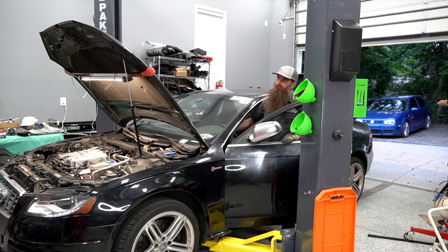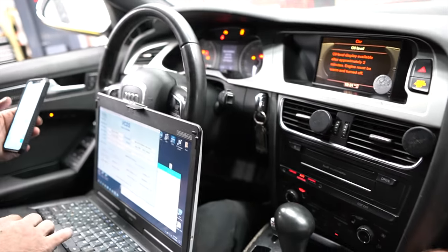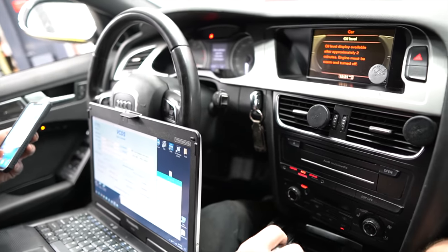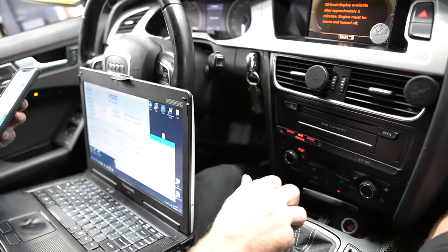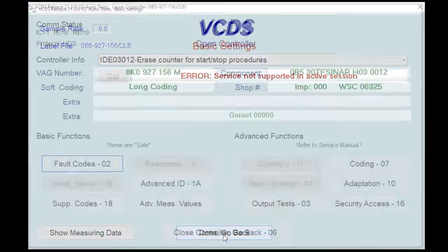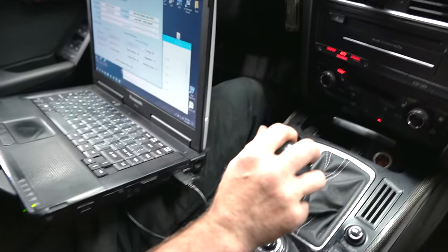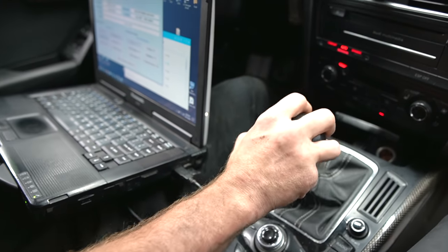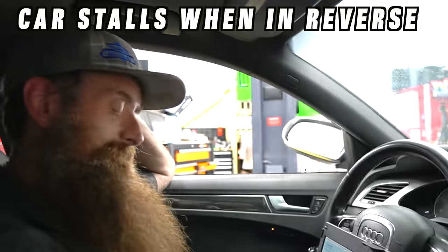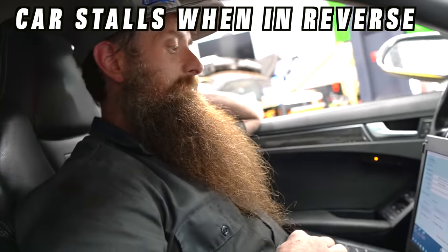Whew. That's that old chain tensioner. Ah, I forgot the stop button doesn't work. You're not supposed to stall an automatic DSG. It's not normal. I think it's a solenoid stuck in gear would be my guess. Maybe we do the adaptation, it'll get happy. All right, we're going to try reverse after the adaptations. Actually, we're going to try drive first. Good. Not good. Not good. Paul's 95% optimism is fail.